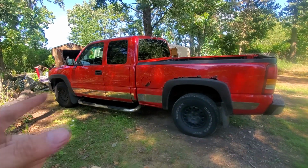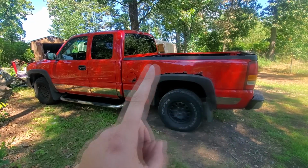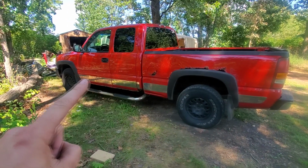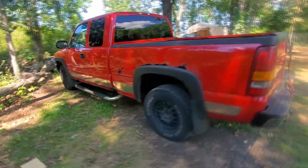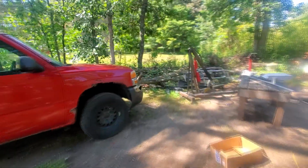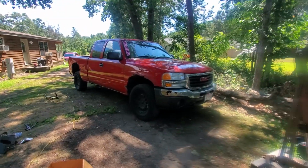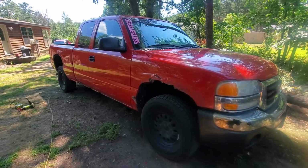Alright, so all of this and this, all this stupid chrome. And I'll probably pull that one off too because the other side broke off when we first got it. So, but yeah, so took that all off on this side and boom. And then we also took off the front grille, or like the bash bar or whatever. So, boom, base model truck again. Thank God.